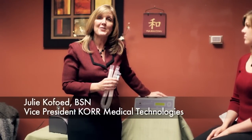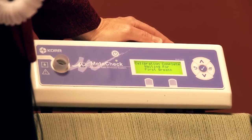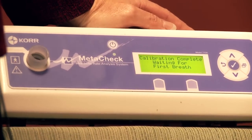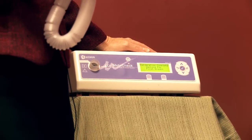Now I'd like to show you just how easy it is to do a resting metabolic rate test with a core product. It has a self-calibrating feature — a really unique feature of the core metabolic analyzer — which keeps it extremely accurate, more accurate than anything else out there on the market. By the way, it is CPT-coded for reimbursement and is reimbursed by Medicare and most insurance companies.